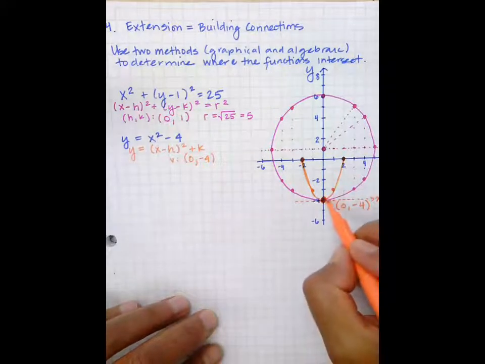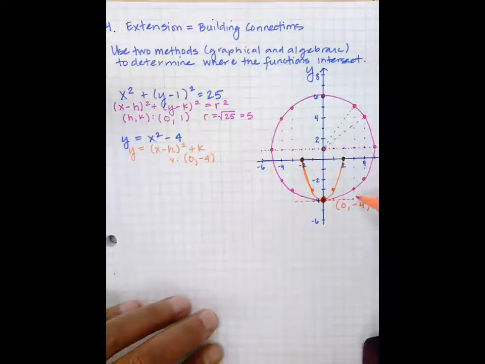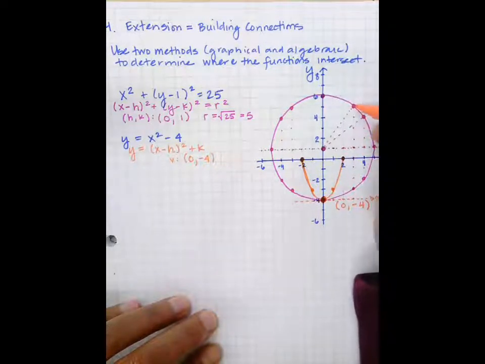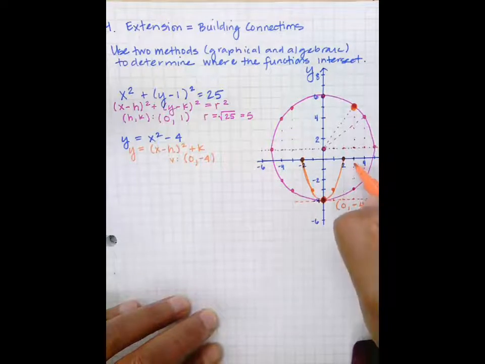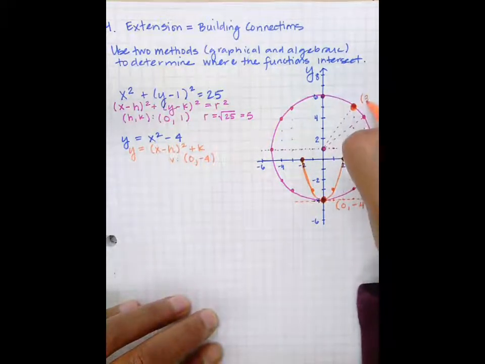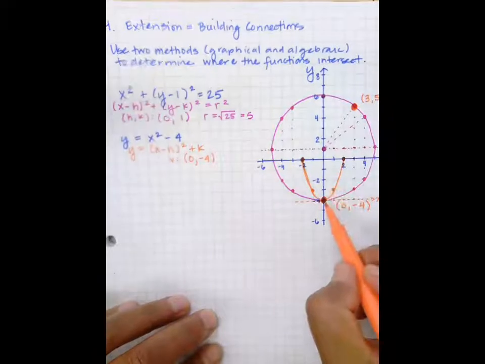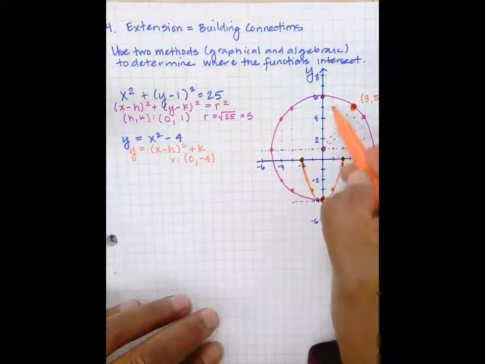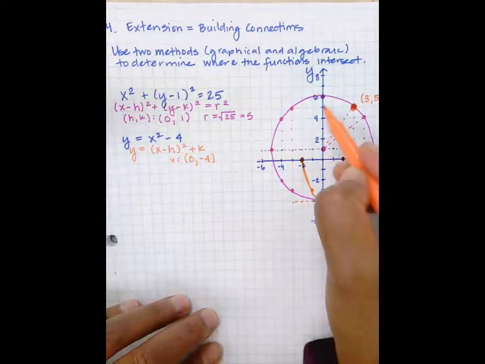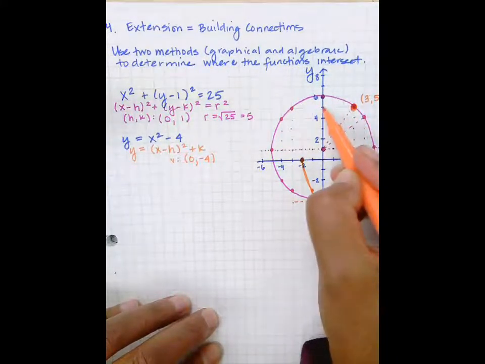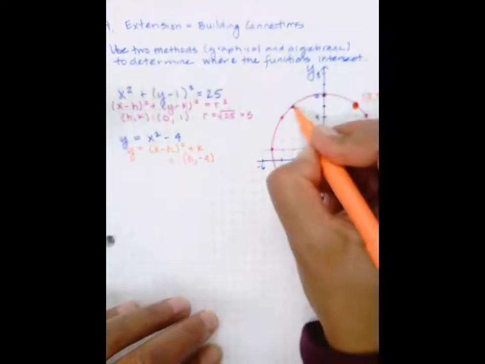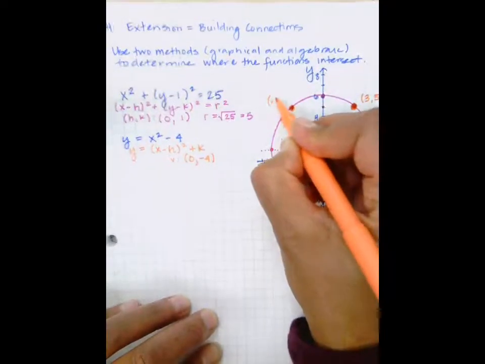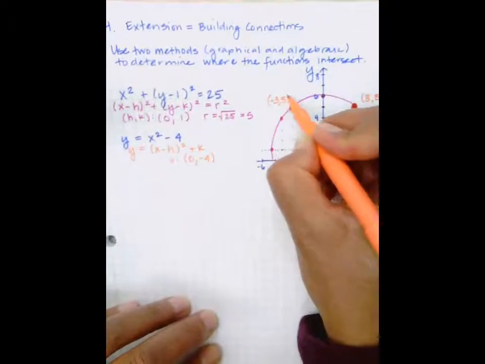And then 3 units to the right, 1, 2, 3, I travel up 9. So 1, 2, 3, 4, 5, 6, 7, 8, 9. Oh my goodness, I found another point of intersection there. That point right there is (3, 5). Likewise, 1, 2, 3, and then up 9. I can either count 9 or recognize that since this is the line of symmetry for the parabola, and there's a point 3 units to the right, there'll also be a point 3 units to the left. That's how I get my other point of intersection here, which is at (-3, 5).